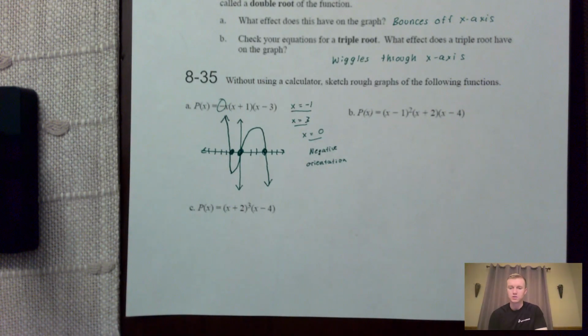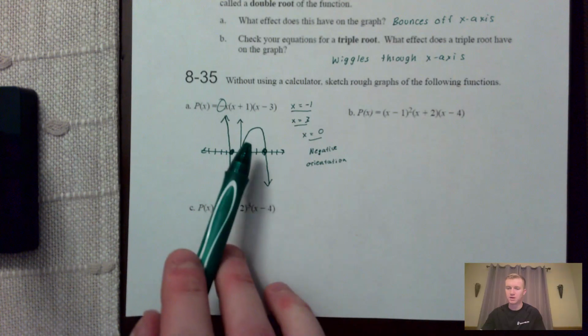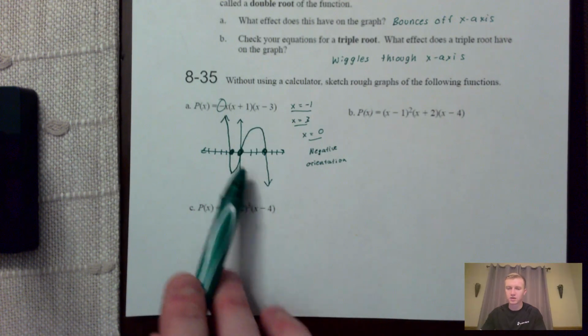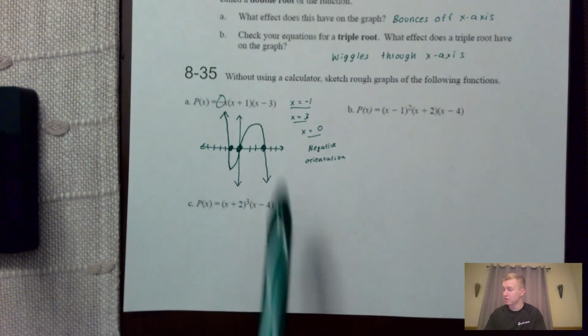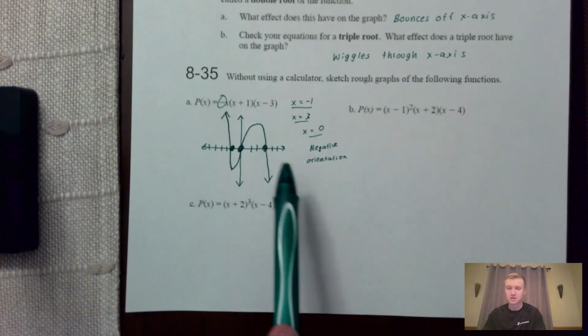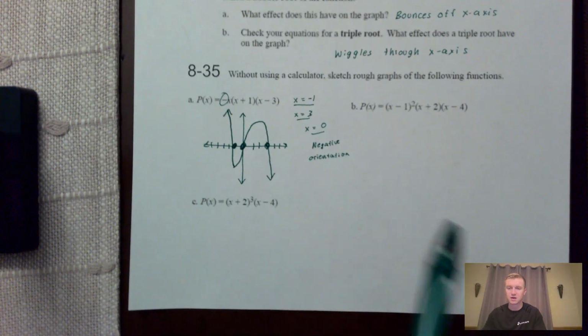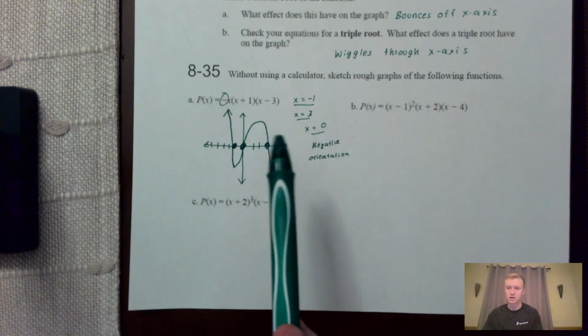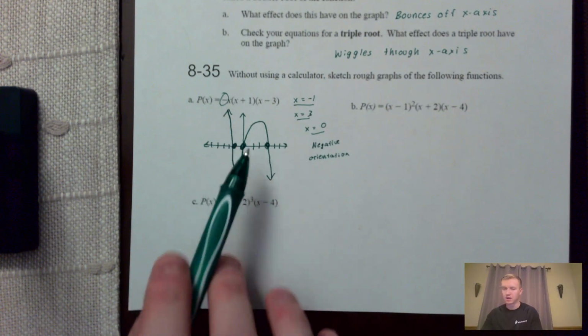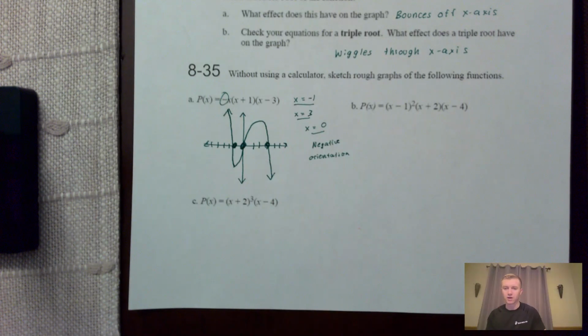So again, if you want to, you can totally plug this into your calculator and give it a shot. But what you're going to notice is they're obviously not perfect, but in this case, we get the general shape of the polynomial. Both of them end on opposite sides. One of them is ending down because of the negative orientation, and it passes through those 3 x-intercepts as well. So that's what the graph will look like for that one there.